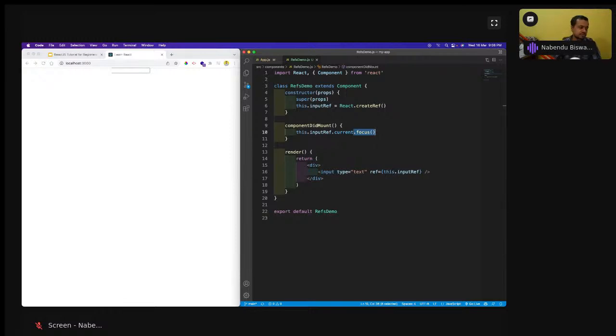Okay, so one more thing: there is a value also. I can get the value, whatever the user types. So let us understand how to get the value.